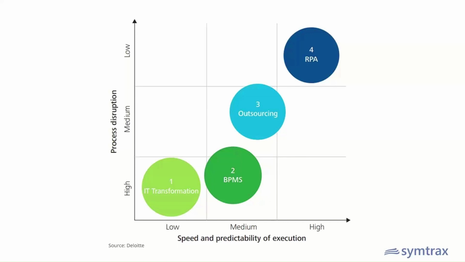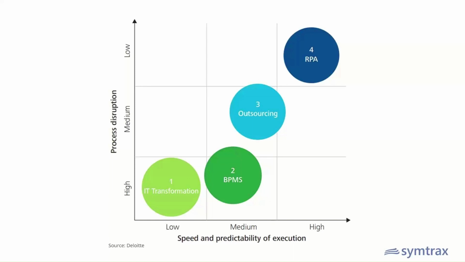First and foremost is, of course, your IT transformation. You'll be able to change your company IT infrastructure to make it maybe safer, the performance more stable, to be more agile. And second, you have business process management software. Third one, you have outsourcing, where maybe for your data extraction, data creation, you will ask some other companies to do it for you.